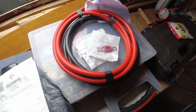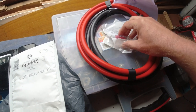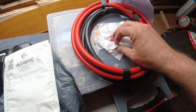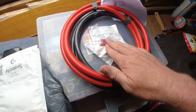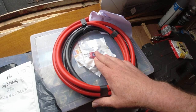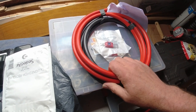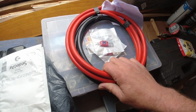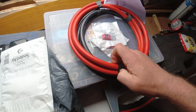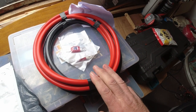Okay, so been shopping. A couple of 80 amp mega fuses to run the house system, the wire up to the house. That'll sit in there, then I can wire that up. That'll be with, I think it's 25 mil or 35 mil squared cable. And I've also bought some more 50 mil squared cable, 50 millimeter squared. That's so that I can do the inverter. That's what this is for the inverter. Okay, yeah, let's get cracking.